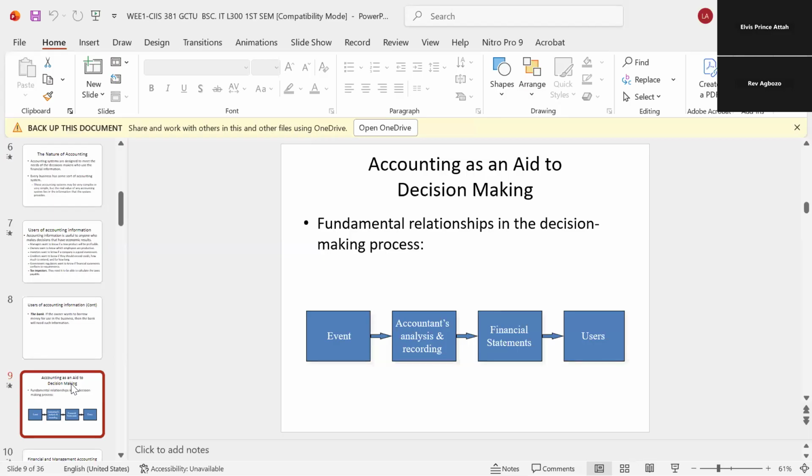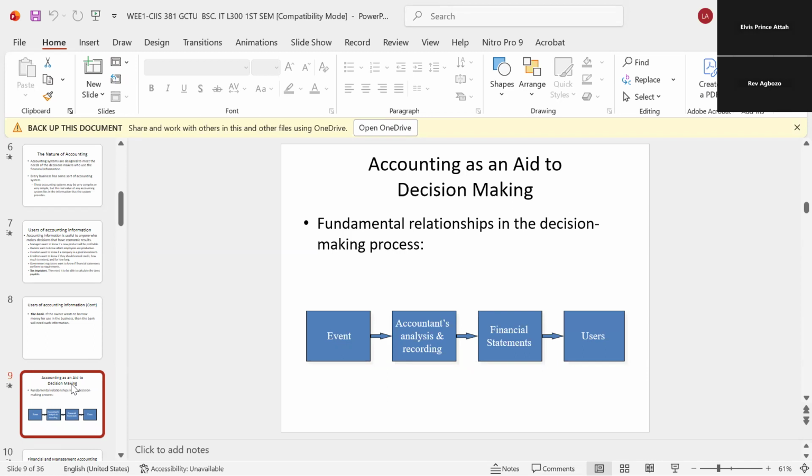bring it together. If you make a sale, you write it. If you do some credit purchase, you buy something on credit, that means you buy something without paying immediately, you record it. Somebody donates something, you record it and record the value. If you transfer something to some place, you record all those things. Anything that has economic value, we call them transaction, business transaction.